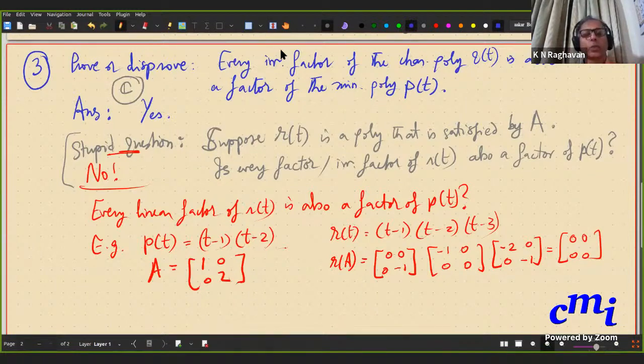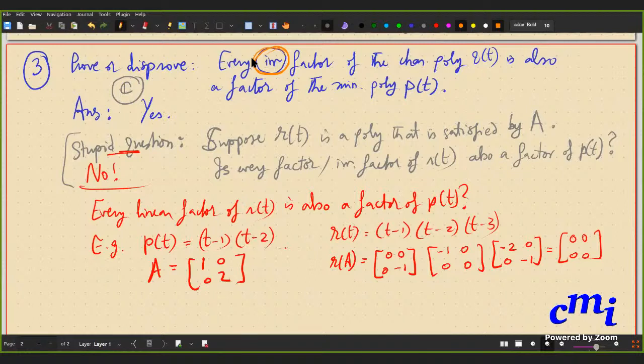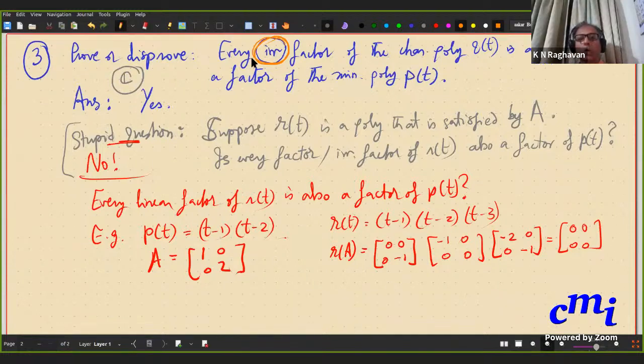You understand the question, right? So suppose I'm removing this irreducible. I'm circling this, maybe in a different color, and highlighting it. Suppose I remove that. How about that statement? Will it still be yes or no? So maybe not every factor; the algebraic multiplicity, the power, maybe can change. Yeah, correct. But how do you answer that question?